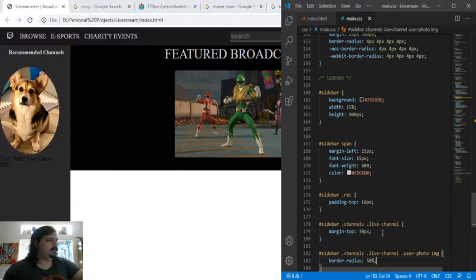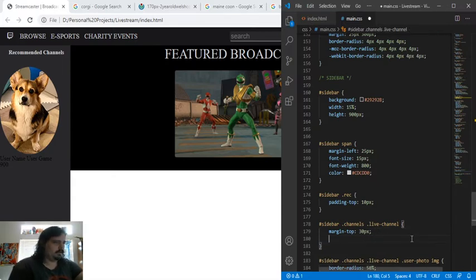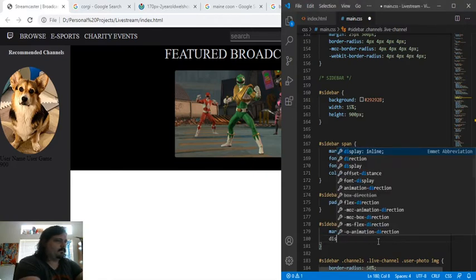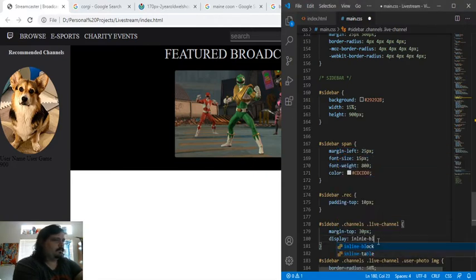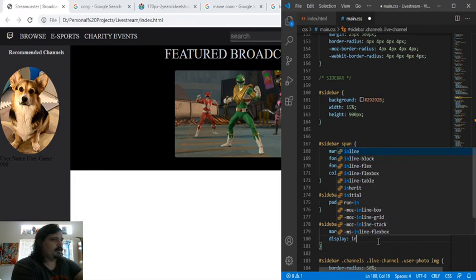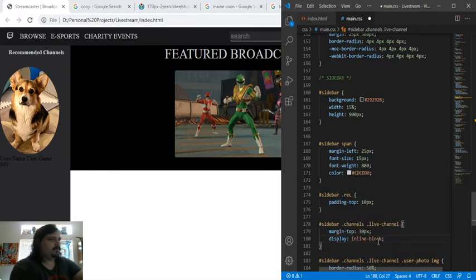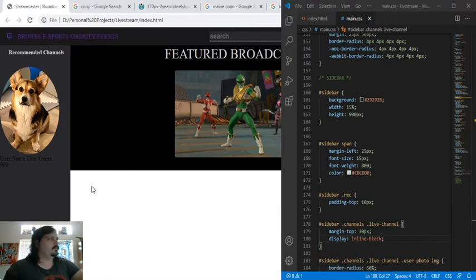Okay. Actually, let's do something really quick. Display inline block. I don't think that'll work.